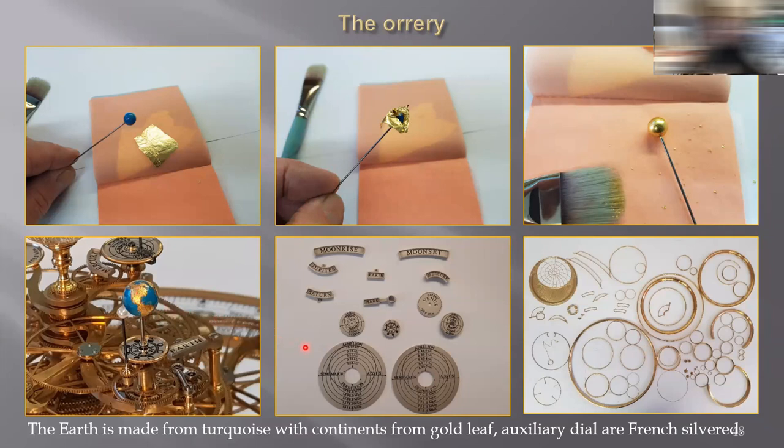And then here are some more of the subsidiary dials. These dials here show you the elliptical orbit of the planets, both in astronomical units and in millions of kilometers. And then another shot of the bezel work, all the bezel work that was plated.